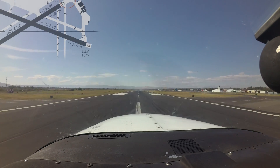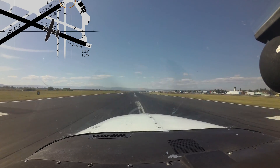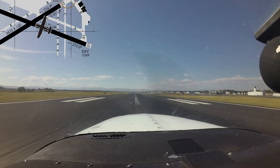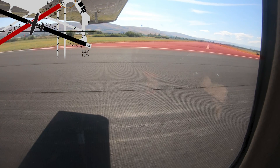At airports with intersecting runways, there is the risk of pilots landing on one runway and clearing onto another. At Yakima, this is most often encountered with aircraft landing runway 27 and attempting to exit on runway 4/22 instead of the appropriate taxiway. Remember, you must have the appropriate clearance to taxi on any runway, active or not.